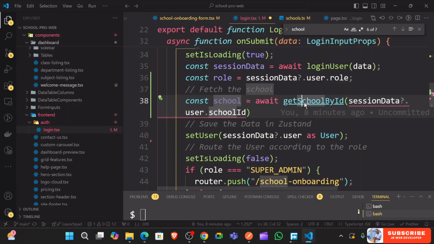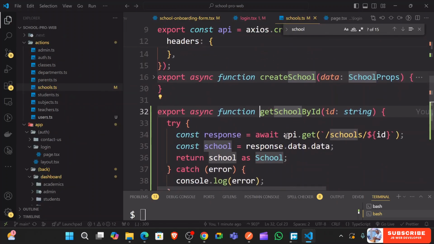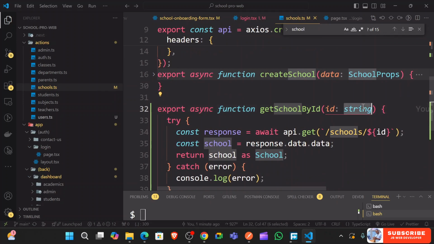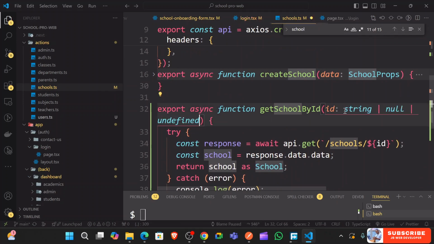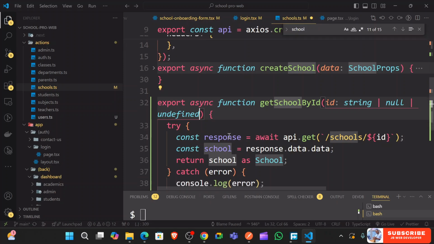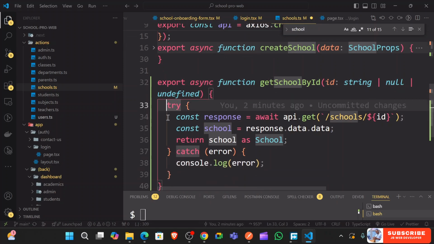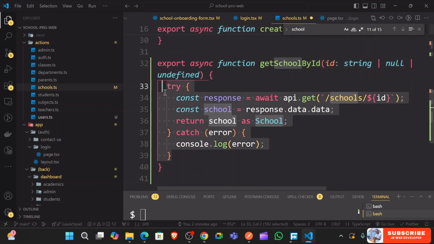Okay, and just go to this one, and I'm just going to change the types for this. String, null or undefined, meaning that I'm actually going to do an if statement.